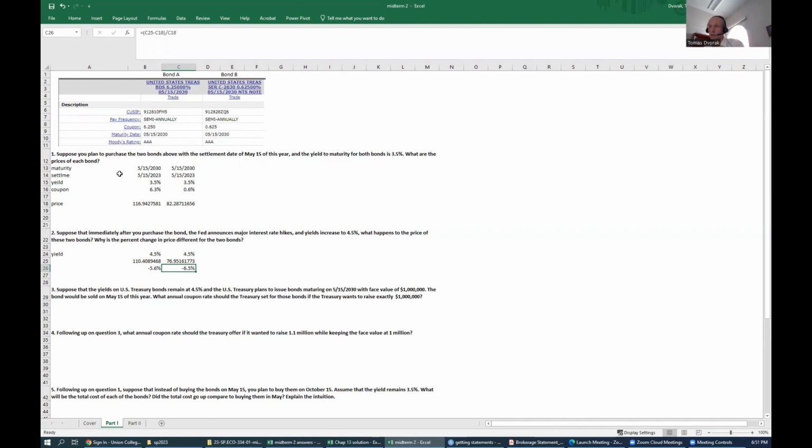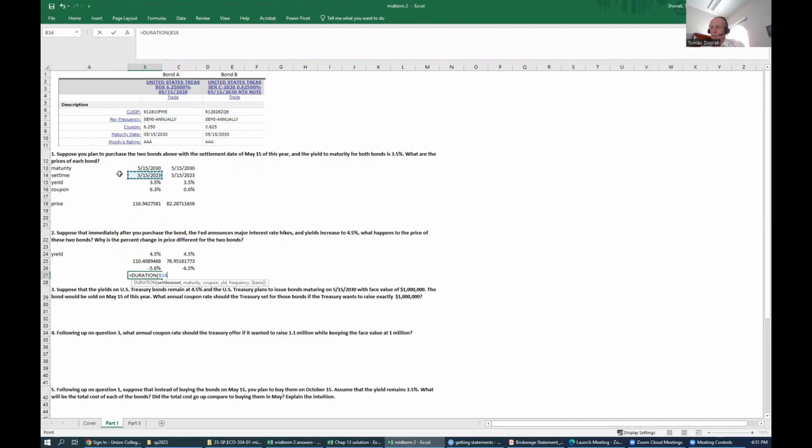For the second, the low coupon bond, prices dropped by more. Why is that? They have the same maturity date. Well, bond B has a longer duration because it has a tiny coupon. So you have to wait a really long time before you get your money back. We can certainly see that by calculating the duration of these bonds. We have a nice formula for that.